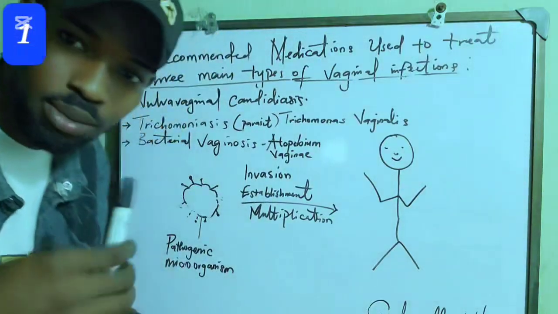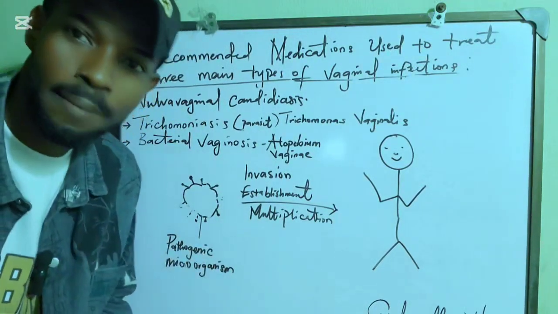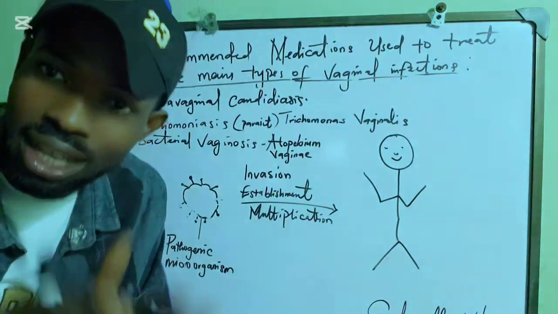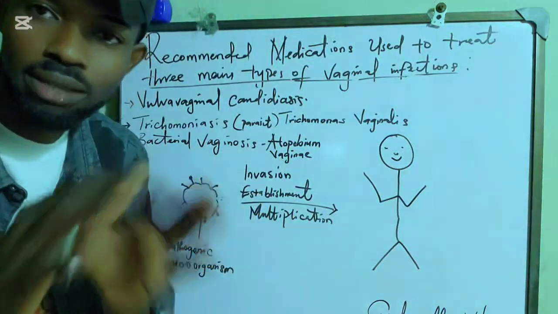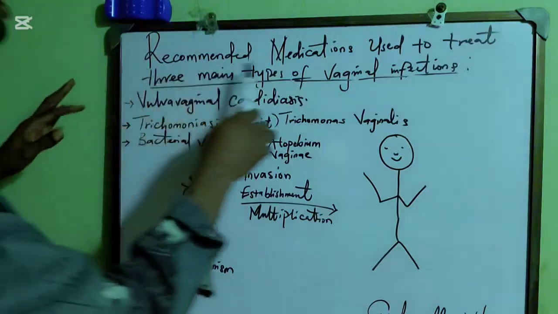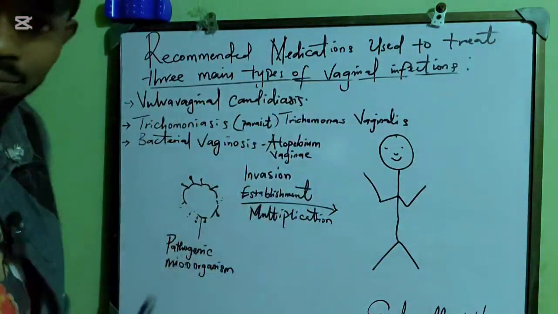If you've been watching my videos, if you've been following me, you understand that I've been dealing with antihypertensive medications. But today particularly, I'm going to be dealing with vaginal infections. Everything about infection, I'm going to be dealing with it. So right on the board here, you will see what we have here. We have recommended medications used to treat three main types of vaginal infections.